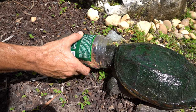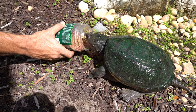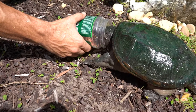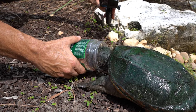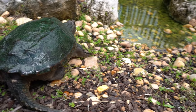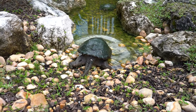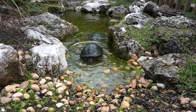Cool. There we go. It is cool, right, Nate? Wow. Oh, boy. How can you even fit anything else in there? That is amazing. It's full of food. Look at that butt. Look at that hiney. She knows how to take care of herself, huh? She does. Of course, snapping turtles are survivors, man.